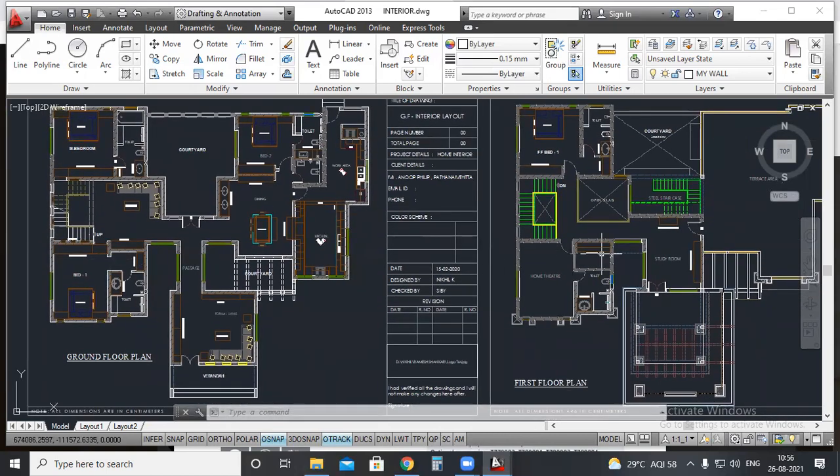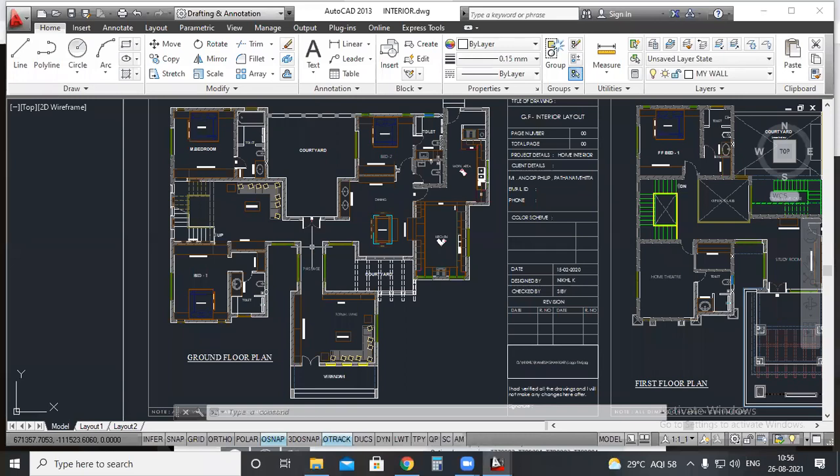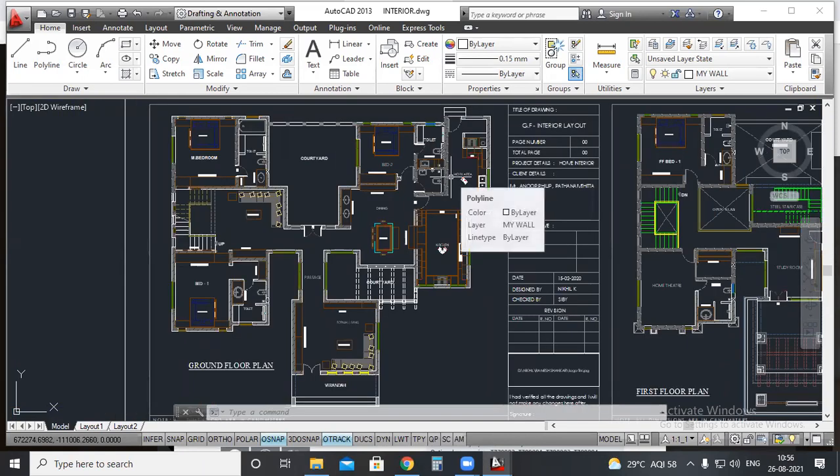So this is the ground floor. This is the first floor. You can start from the ground floor. For the ground floor kitchen DB, you can provide it in the kitchen area itself, right? Either in the work area or the kitchen area. Kitchen area does not have sufficient space to accommodate the DB, so you can provide it in the kitchen work area here. Okay, so remaining we have two DBs, the ground floor LDB and ground floor PDB. Where can we provide them?